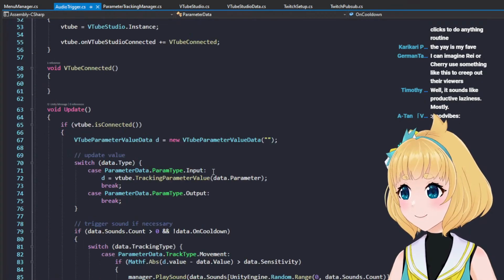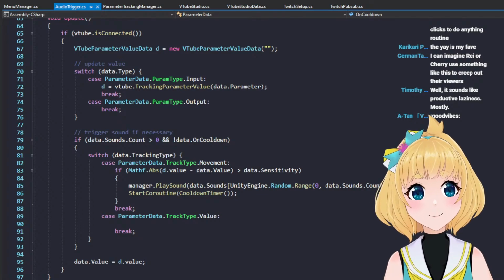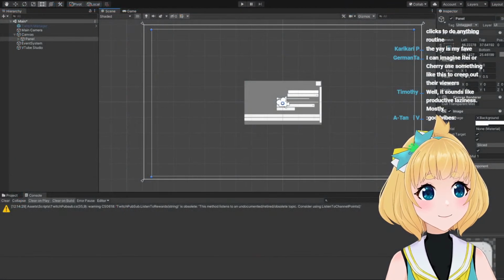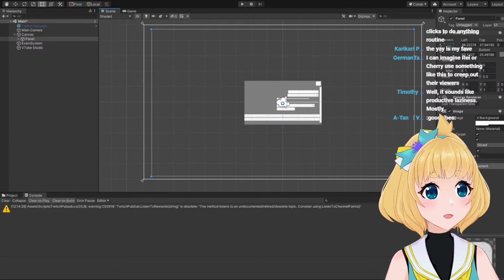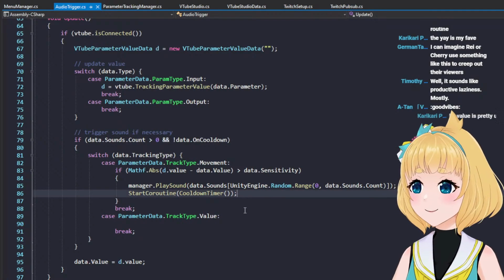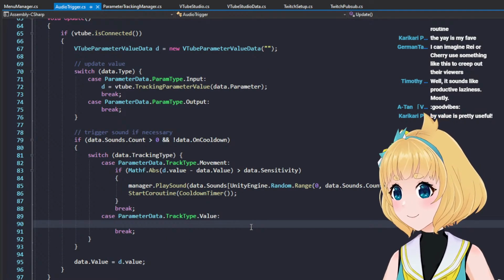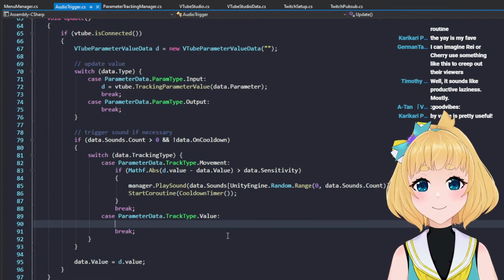So it doesn't actually get them from VTube Studio, so I need to fix that. Yeah, wait 1 second. Okay, anyways. So yeah, it doesn't actually track it by value yet. Yeah, by value seems pretty useful, right?